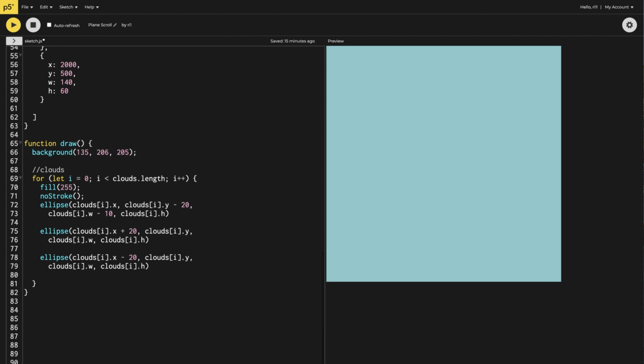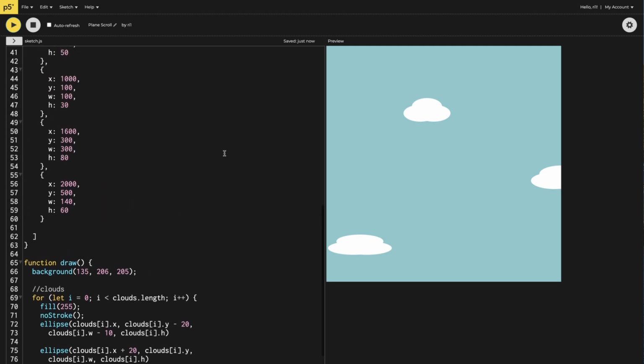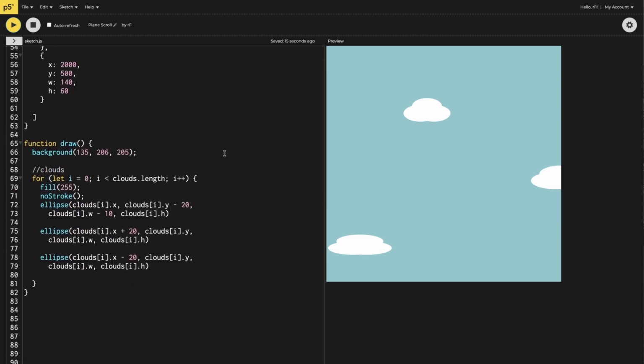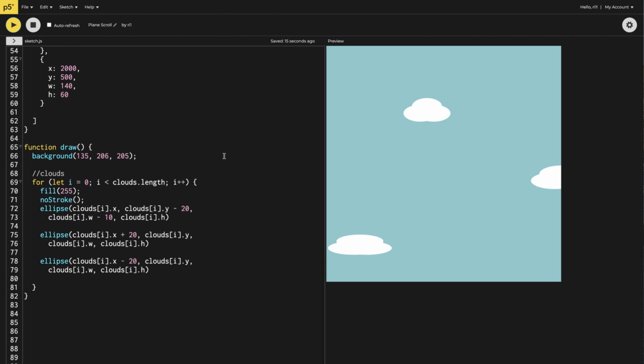So as you can see in the function draw, I have the 3 ellipses, and these 3 ellipses got the properties which are given in the array, and they will be arranged at different positions on the screen. So to see that, let's try that out. As you can see, there are multiple clouds on the screen, but you cannot see all the clouds. We have made lots of them, but you cannot see all of them right now, but in a bit you will see. So the first thing in the background, the clouds, is ready.